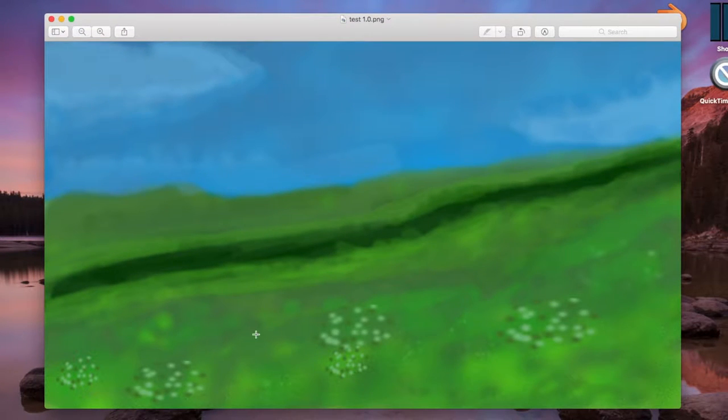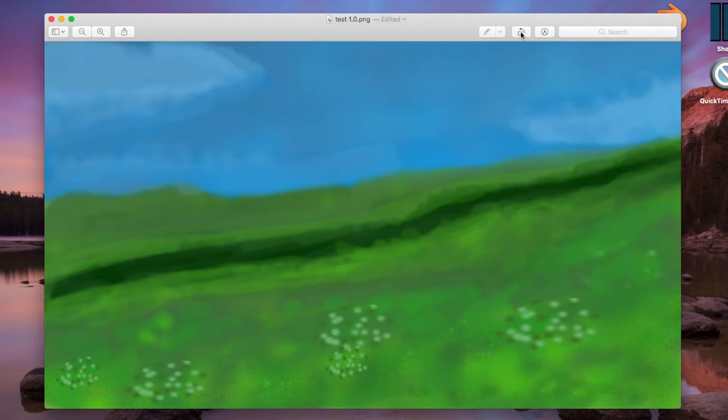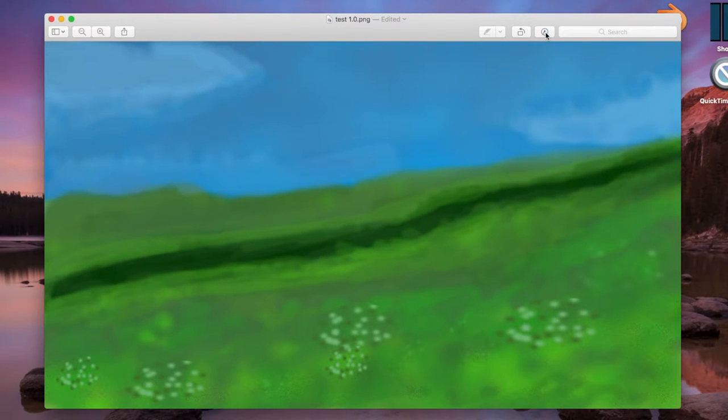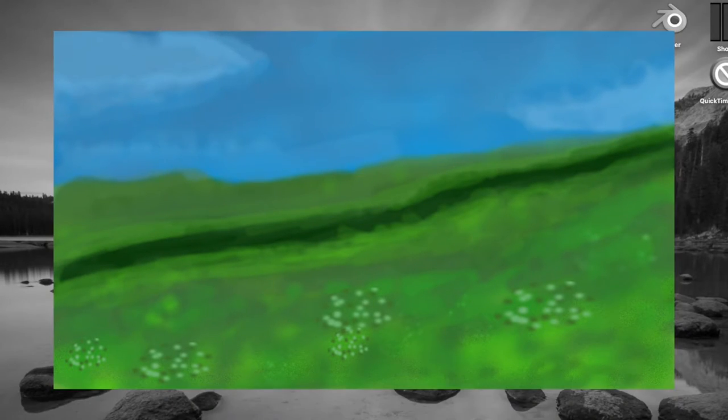So yes guys, here it is, the finished picture, and if I do say so myself, I think it looks pretty good, especially for something that was drawn with the mouse. So yeah, I hope you know that you don't need to get a graphics tablet anymore and you can just use your mouse. Obviously I would recommend a graphics tablet more, but a mouse is really, really good either way.